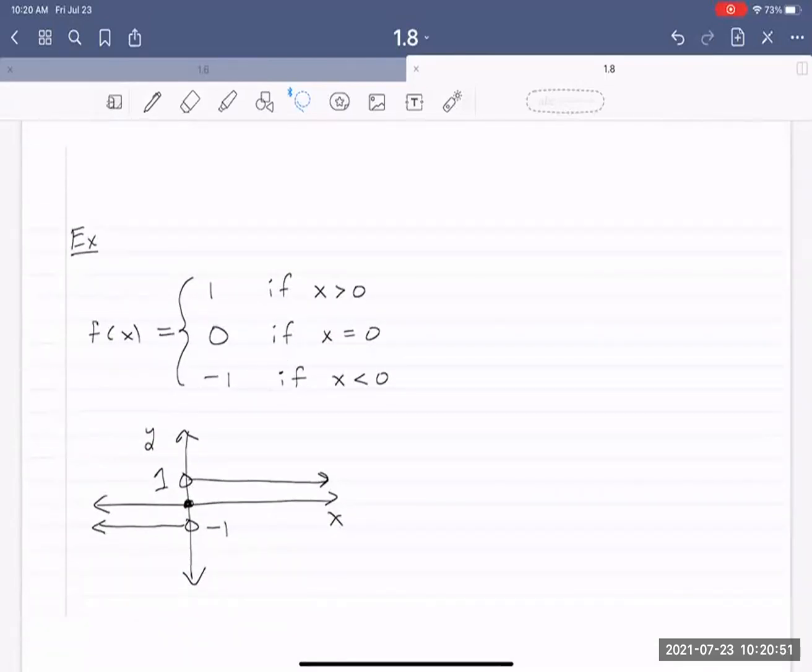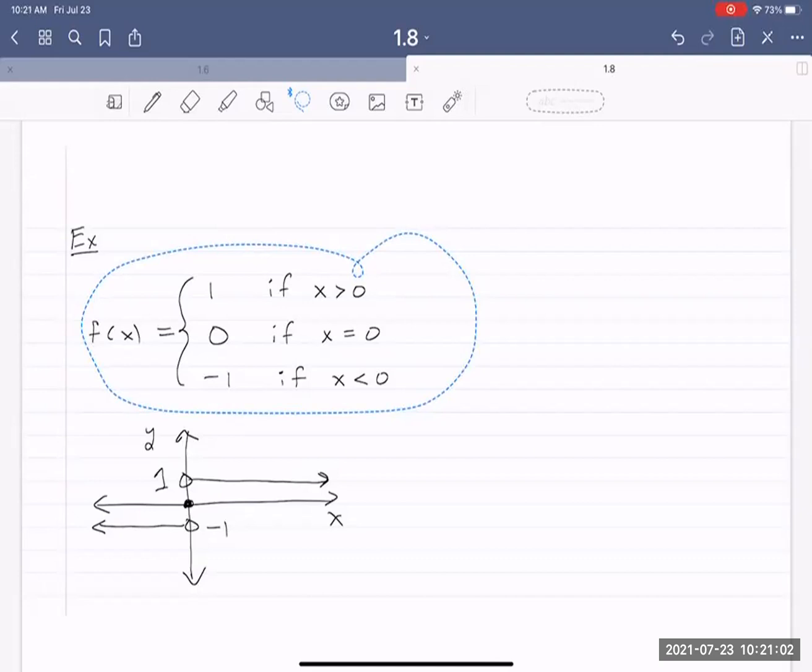So now I'm going to give you a function that's not continuous. How can you tell something is not continuous? Usually, well, not always, but for most of the examples that we give you, it's a piecewise defined function. So usually we give several rules, and that will make our function not be continuous. There are other ways to do it, but 99.99% of our discontinuous functions will be defined as piecewise defined functions.